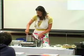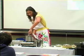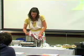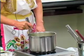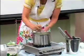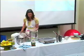So this is getting really thick. My arm's getting very tired. Gotta switch to the other one. And as you can see, you just got to make sure it's boiled because you don't want that horrible thing to happen where it turns into, boom, there, good. Nice big bubble. So you remove this from the heat. We're going to turn that off.